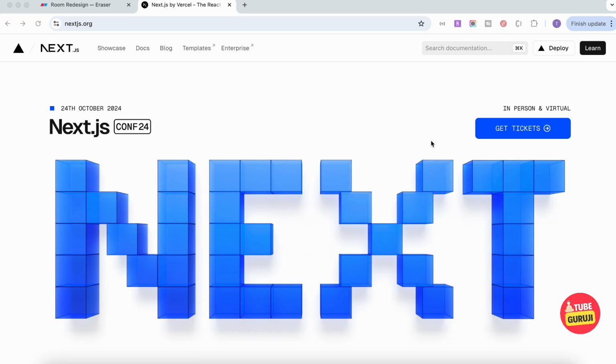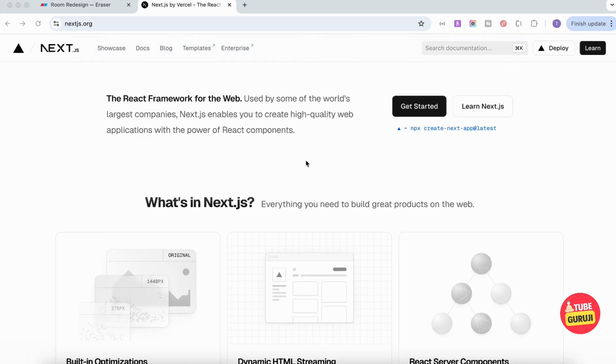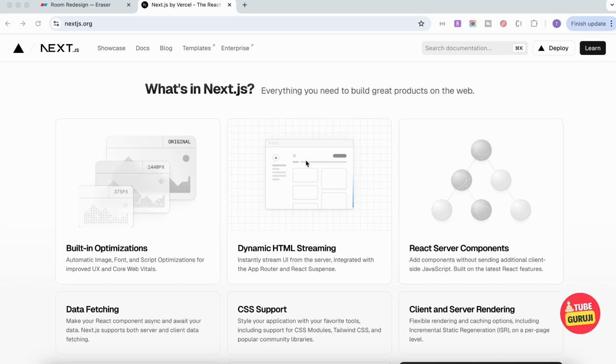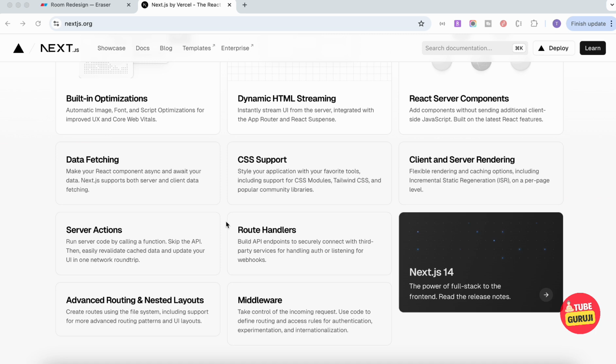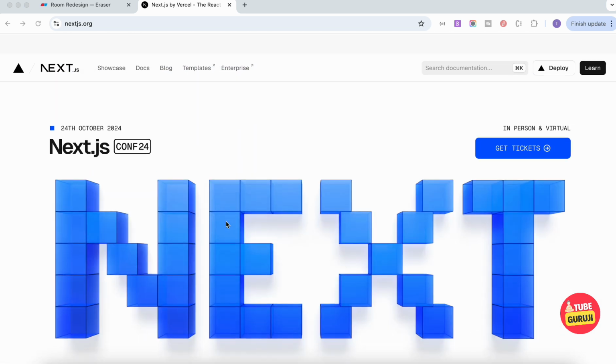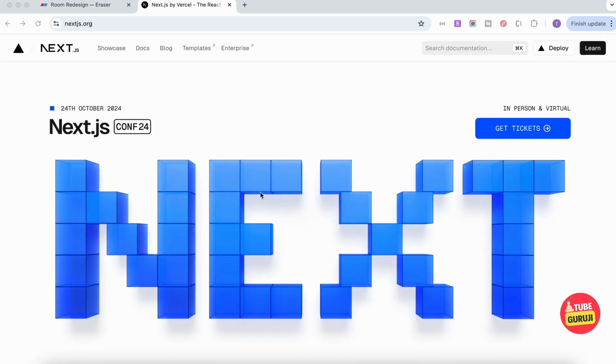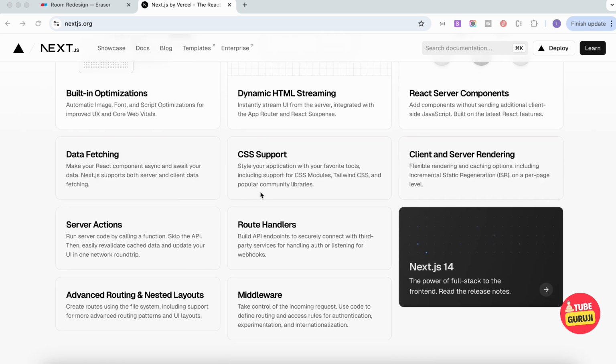Now, to build this React application, we are going to use Next.js. Next.js is one of the best React frameworks to build a web application, and it provides a lot of different features. The most important, it provides server-side rendering as well as a folder-based routing structure. So you don't need to specially configure the routing, it automatically takes care of it. And if you are new to Next.js, don't worry, because we are going to build everything from scratch.